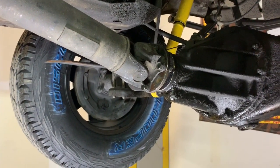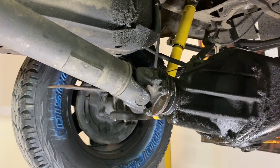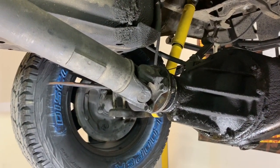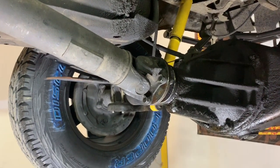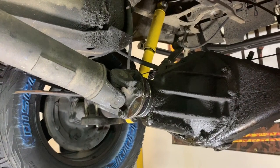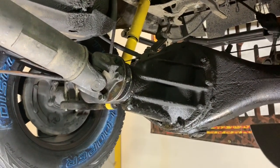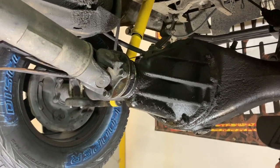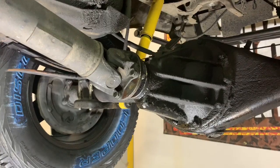Everything's buttoned back up. Clearly I have to add some gear oil to this, which is, I'll have to double check this. I may be wrong, but I do believe it is 75W-85 GL5 that goes in the back of these. It takes about 2.5 quarts. So I just have to top this off. I have changed the gear oil in this recently, which is something a lot of people neglect, but the gear oil in this probably has less than 300 miles on it.